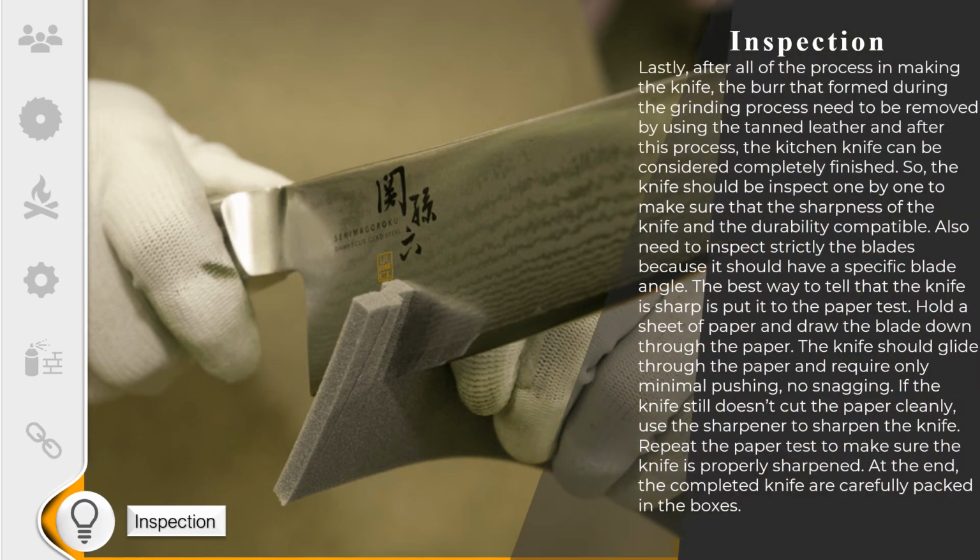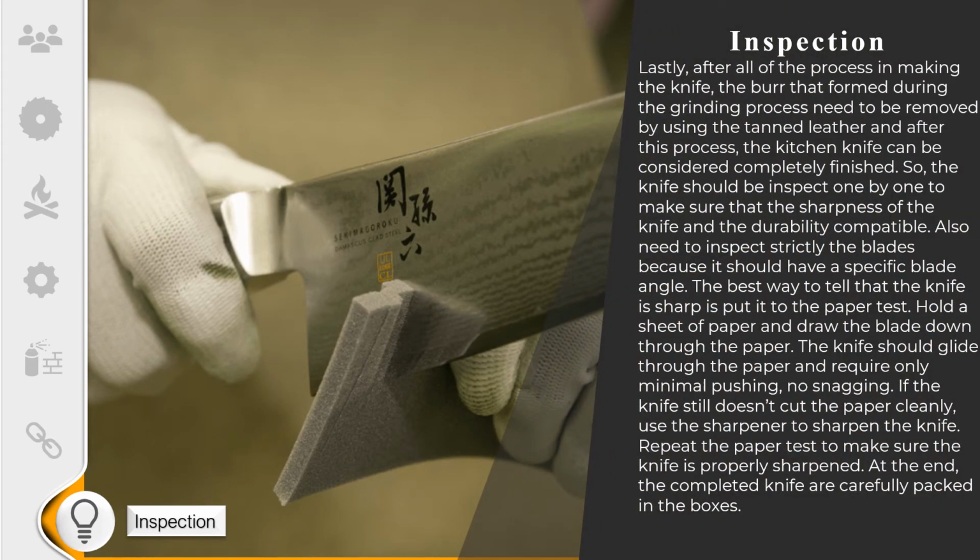Lastly, after all the processes in making the knife, the burr that formed during the grinding process needs to be removed by using tanned leather. And after this process, the kitchen knife can be considered completely finished. The knife should be inspected one by one to make sure that the sharpness and the durability are compatible. Also, we need to strictly inspect the blade because it should have a specific blade angle.